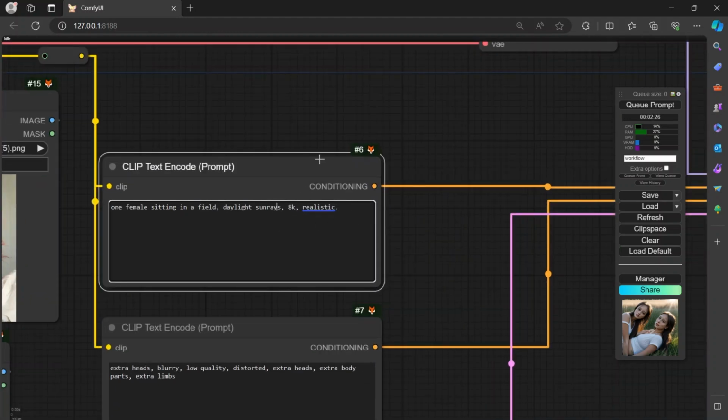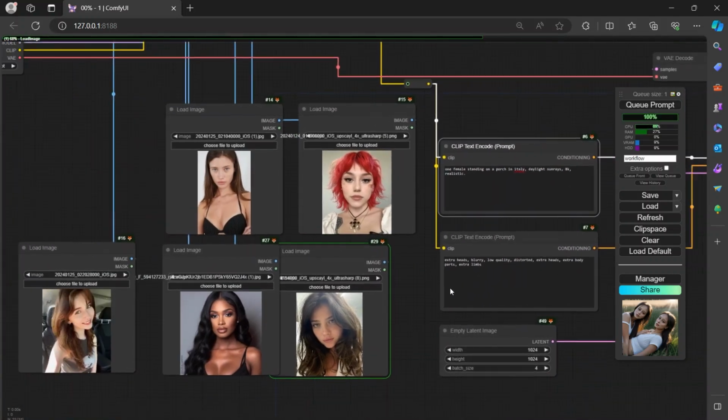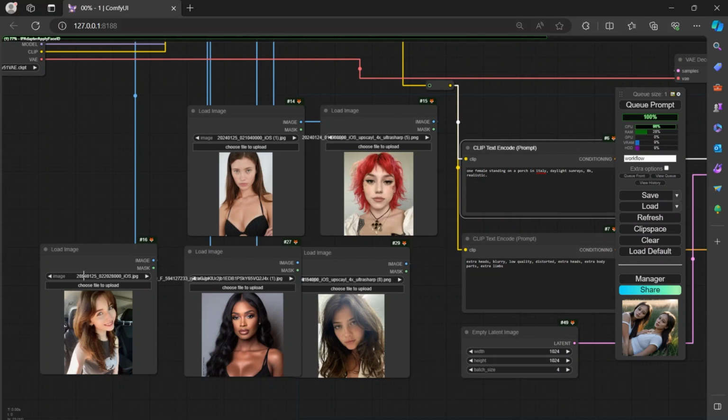I'll do one female standing on a porch in Italy. Okay, I'll queue the prompt. So we're actually going to get a mixture of these 5 faces.